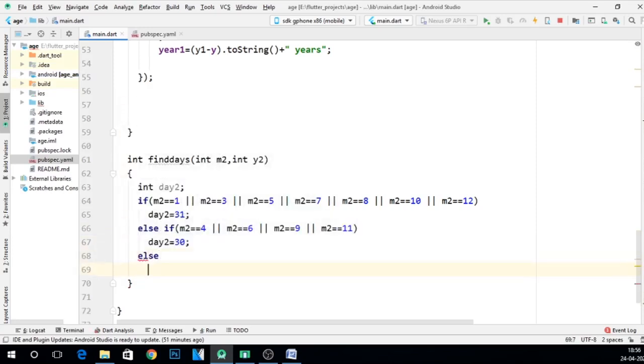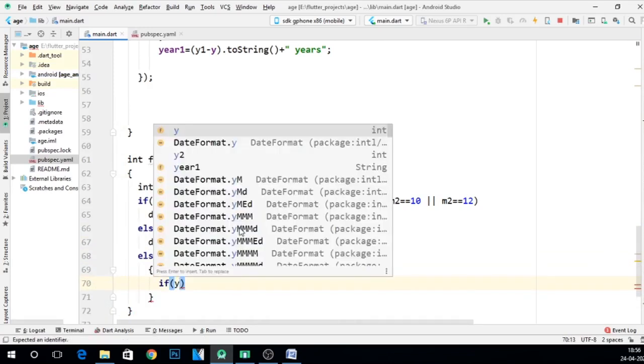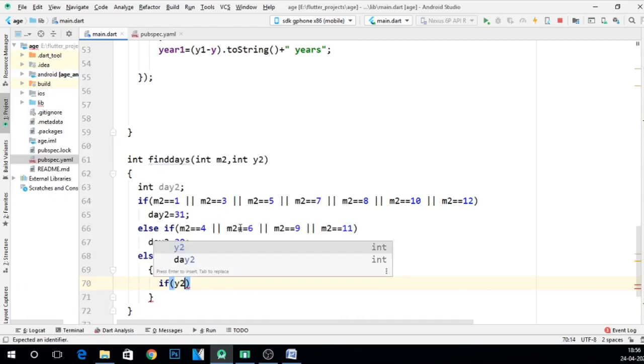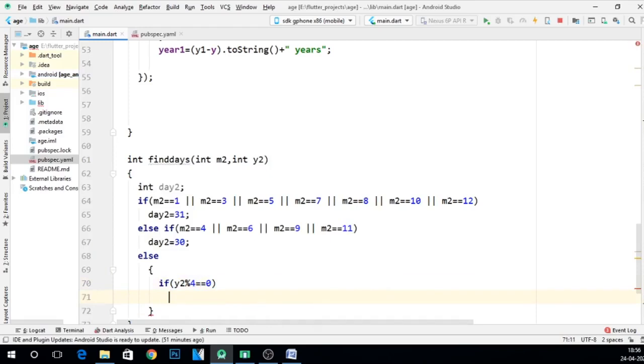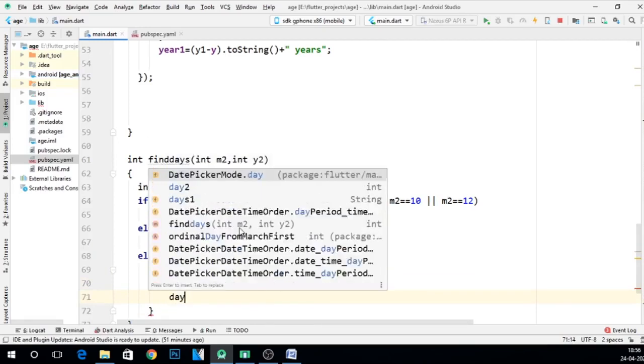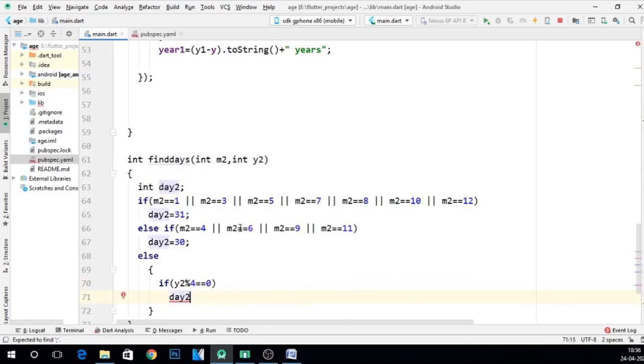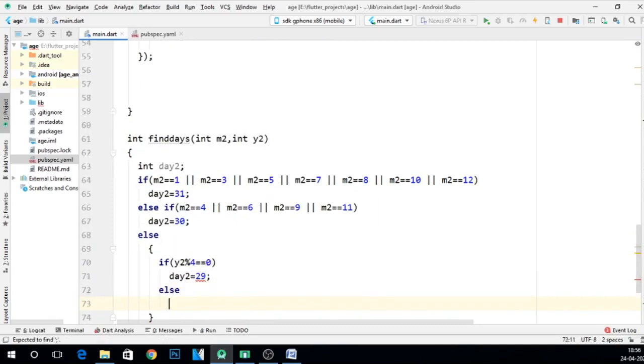And in case of Feb, we can say if y2 percentage 4 equal to 0, meaning it is a leap year, then day2 will become 29, else day2 will become 28.